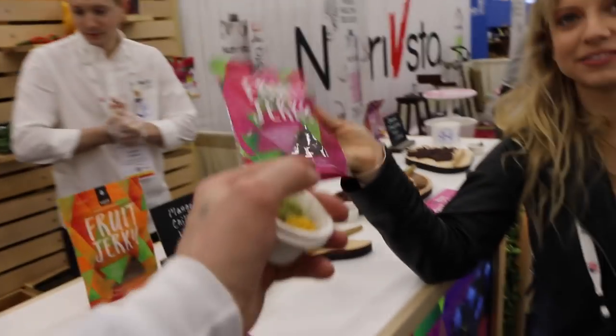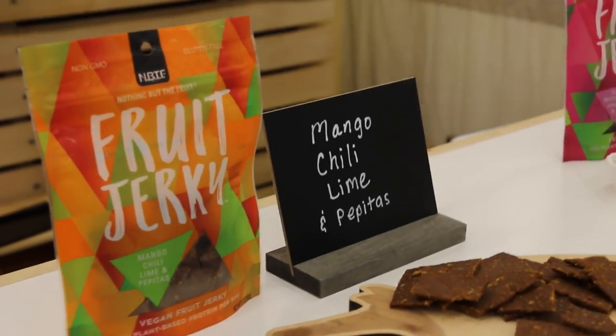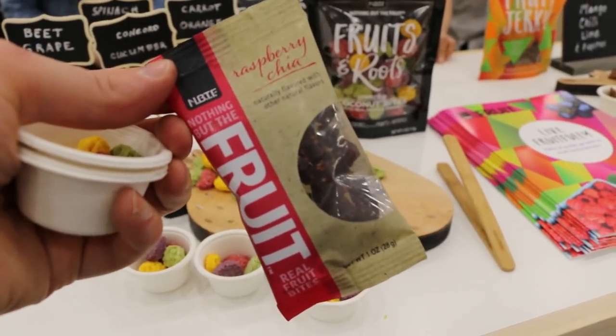All vegan jerky. Fruit jerky. Let me try one of these ones. Can people find them? Our other products are in Starbucks and Target and Wegmans, but these are brand new. We've got our truffles and we've got our bar chocolate. Everything is available in vegan, never any dairy, and we sweeten with dates and pure maple.